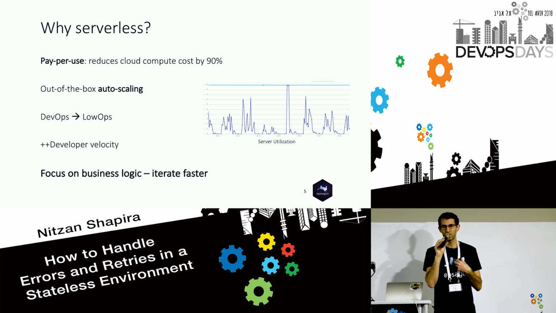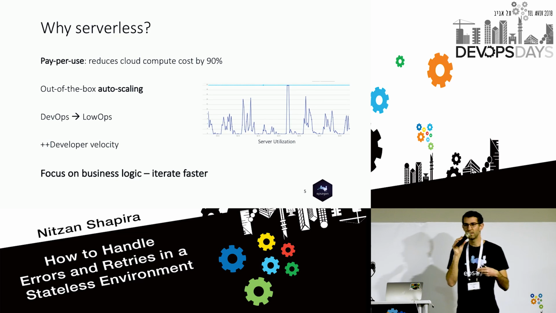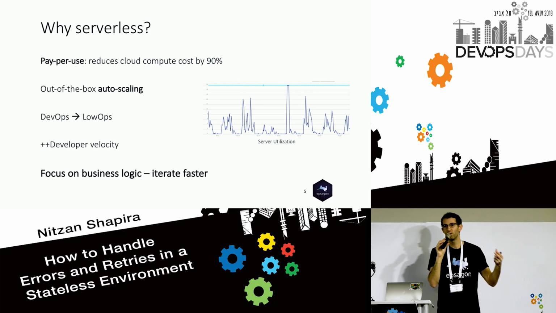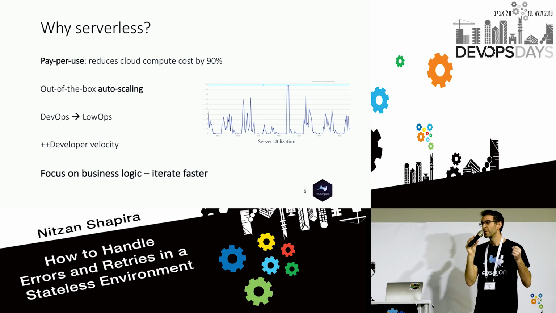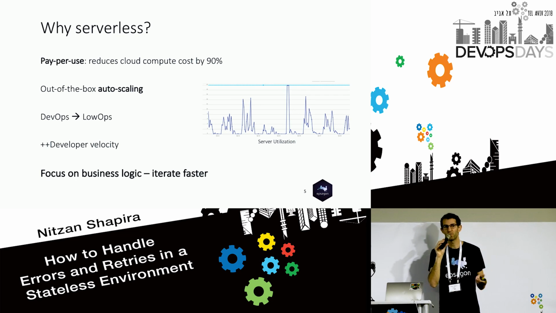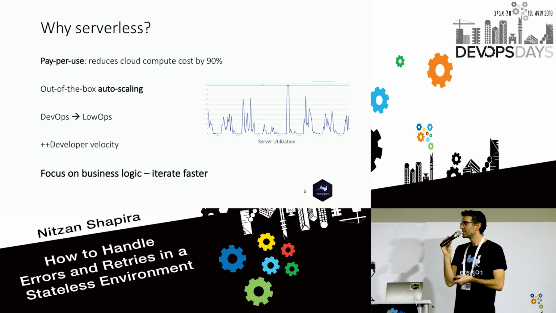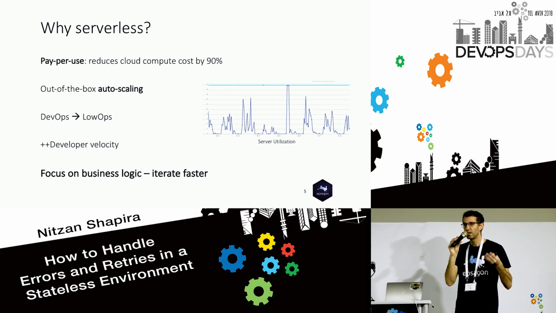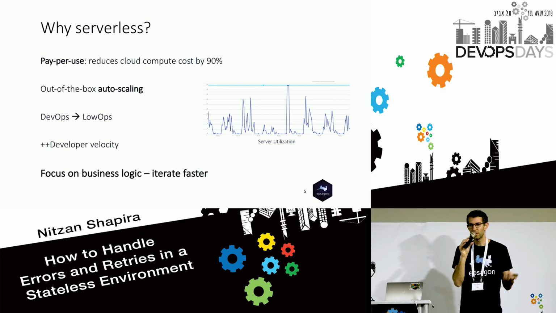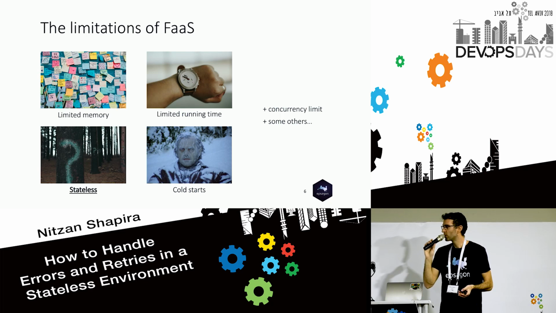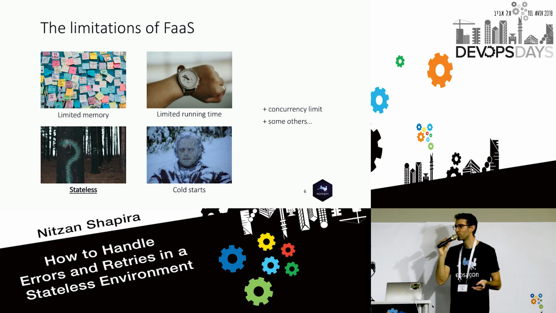For me, the biggest advantage is actually the other stuff, the auto-scaling, and it's called low ops. So instead of DevOps, you do less DevOps around infrastructure management and more around, for example, automation and testing and things that really impact the application, and not just making sure things are working now in production because there are traffic spikes. So eventually, as a company, it's all about developer velocity. DevOps in general is a lot about developer velocity, but with serverless, again, developers can just write their code, ship it, and the cloud provider will take care of a lot of the stuff. So it sounds great, right? It sounds like many of you want to try it right now.